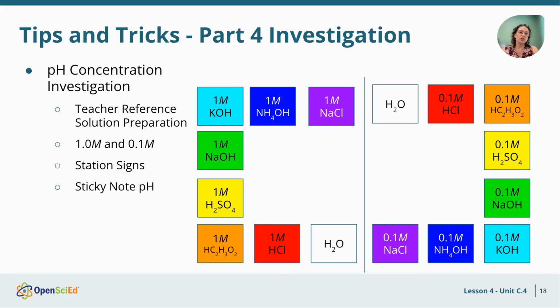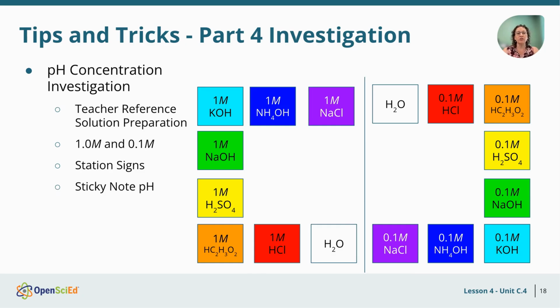I used 2 sheets of 8 different colors of paper to make station signs for the counters in my lab space. For each substance, I used the same color paper, but I had one say 1.0 molar and the other say 0.1 molar. I laminated these signs so that I could use them again in the future. And I put a 250 milliliter beaker with 100 milliliters of solution at each of the corresponding stations. I also distributed glass stir rods and paper towels as well as pH indicator strips to each station.